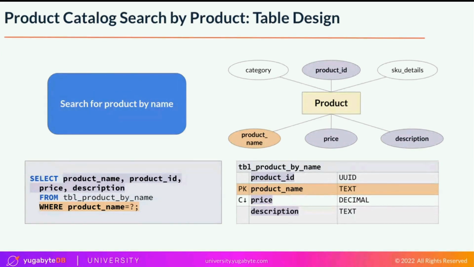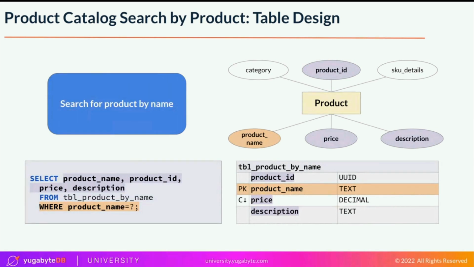So just to satisfy the search for product catalog by name query, the query statement was first designed to satisfy the access pattern. In this query statement, the product name is used as the where predicate. Therefore, the table is defined with the same attribute, product name, as the partition key to ensure that queries use the primary key to search as efficiently as possible. Once again, we're talking about creating a table that will satisfy this particular query by using the product name predicate as our partition key in our primary key.